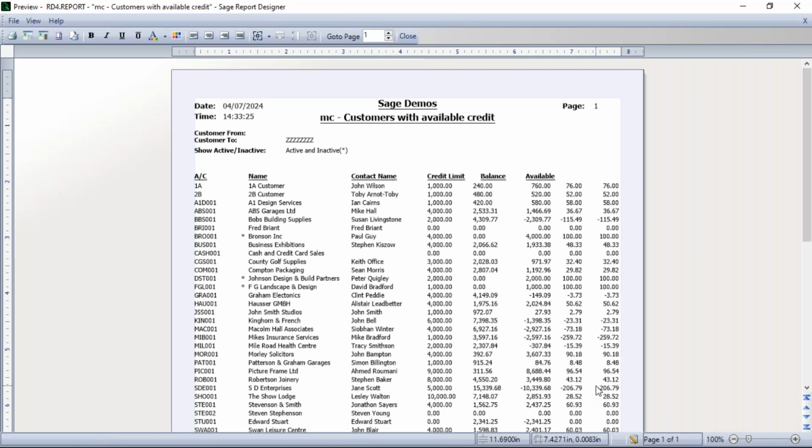So I hope that makes sense. It's something to be careful of. So if you're not getting the results that you maybe anticipated, you might just need to put some brackets in here and there. So I hope that one makes sense. It does catch people out. So watch out for that one.